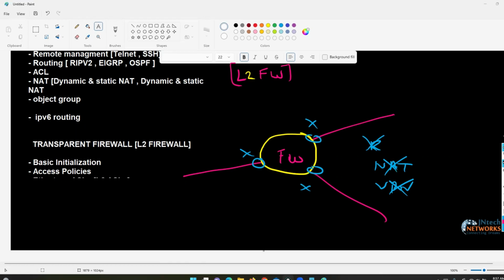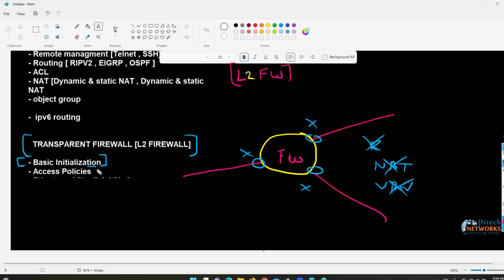So the point is, in which scenario can we use our firewall box as layer 2? With a layer 3 firewall device, we have a lot of features. On a layer 3 box, we can connect with the internet, configure routing, VPN, and translation. But we have a lot of limitations with a layer 2 firewall. We will discuss this, because we have a dedicated module on transparent firewall. First, we will focus on basic initialization: how layer 2 firewall will work, why it's required, and the difference between L3 and L2.